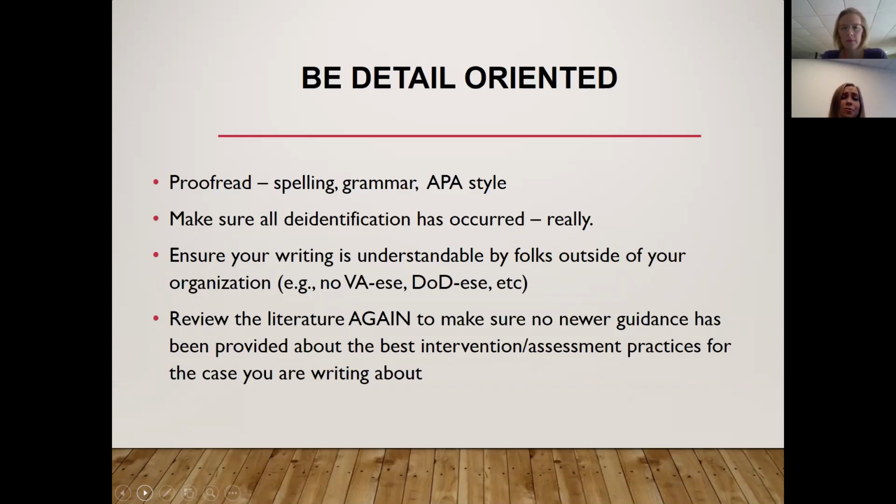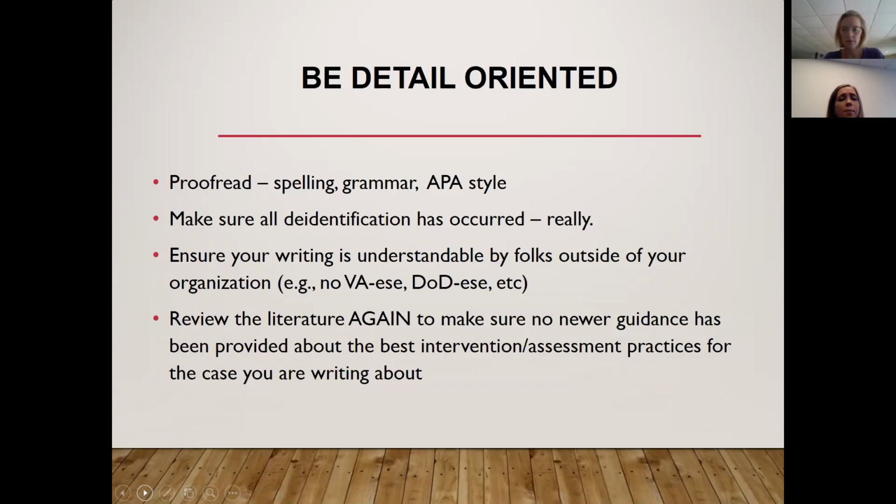You heard Dr. Shook say this again, but having seen some samples, make sure that all the de-identification has really occurred. Read through that, especially if you're the one de-identifying it. Some people have places that actually have a privacy officer who works with you to do that, but that's really critical, and a key part of what we're displaying in competence is being able to keep everything private that needs to be private from our patient standards.